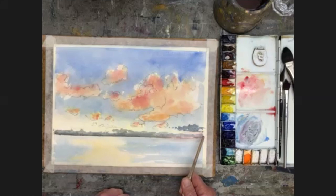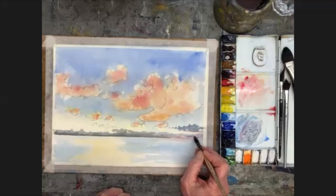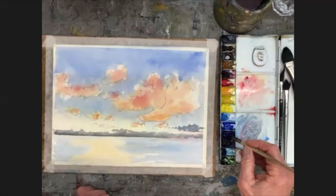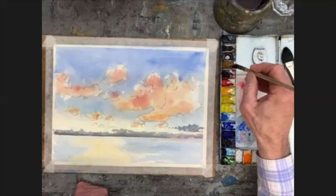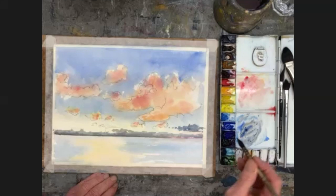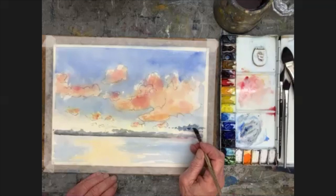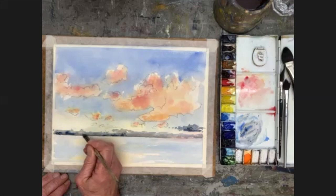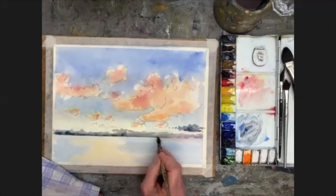I'm going to have to wait for that to dry a bit more. I think it's all a bit too wet just at the moment. We'll come back to that. Let's pick up some. I'll explain what I've done before I move on. I might have to re-wet this top bit in a moment. Let's just see. I want to bring in some darkness, I think it's strong ultramarine blue, strong burnt sienna, a little bit, and I think I'm going to pop in some of that here, because whilst the paint is still wet, we can do all sorts of things, providing you bring in stronger colours to it.